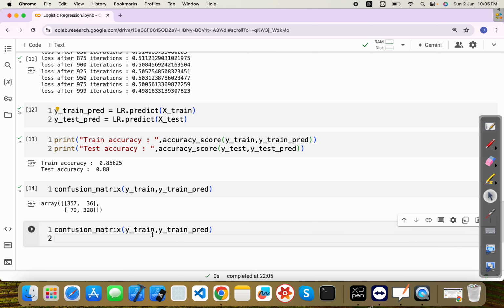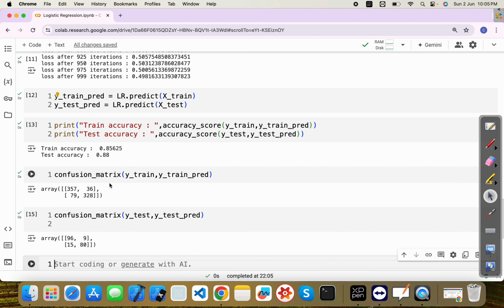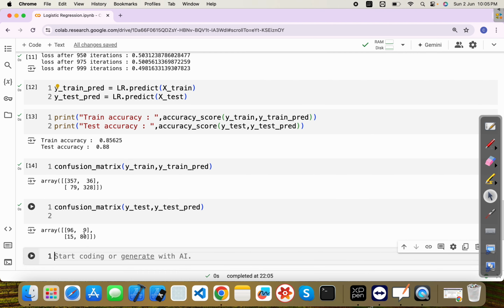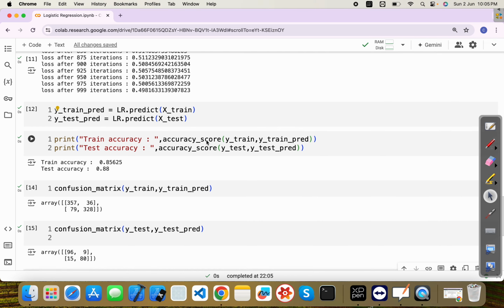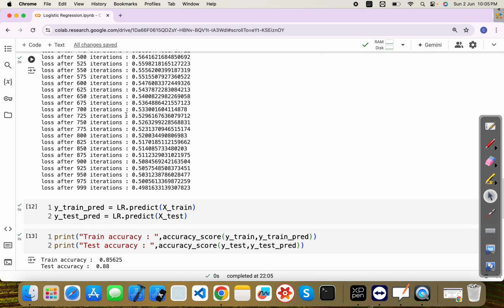Let's print the test confusion matrix as well. We can see a very small number are falsely classified, as we know we are getting 85 to 88% accuracy. So this is all about the custom implementation of logistic regression.